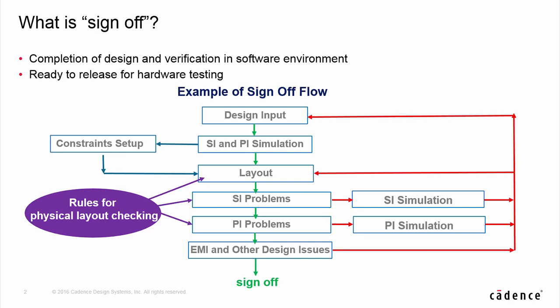Here is an illustration of typical sign-off flow. You can see that in the different design stages, SI-PI simulation first help extract and set up design constraints. After the constraints are implemented on the board, rules for physical layout and routing will be examined to see if all the constraints are correctly done on board. Any violations to the constraints have to be evaluated and investigated using SI or PI simulation. The result of this simulation will guide design modification. Such iteration goes on until no SI or PI EMI issues, which to many designers and even for many tools means that the design cycle is finished. In other words, the design is signed off for hardware realization.